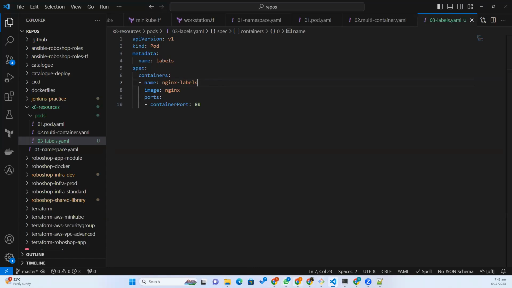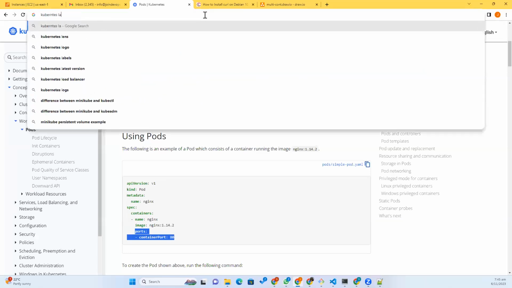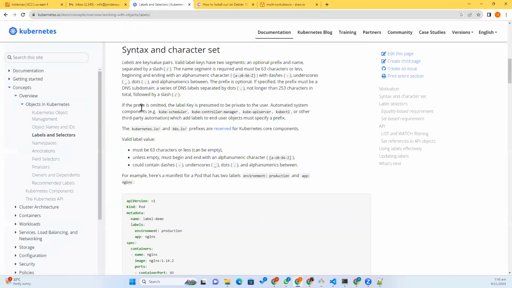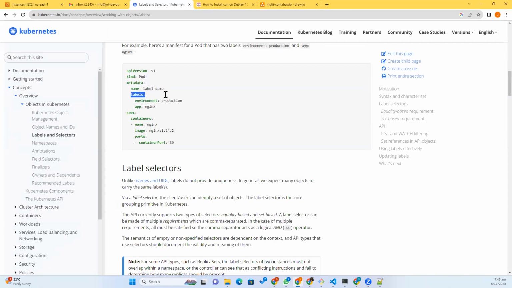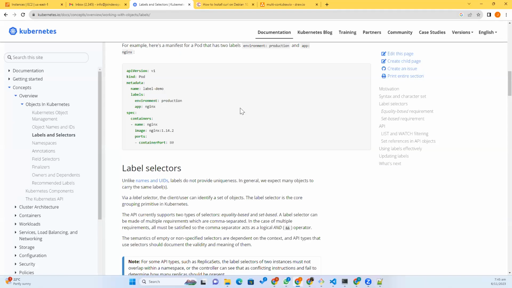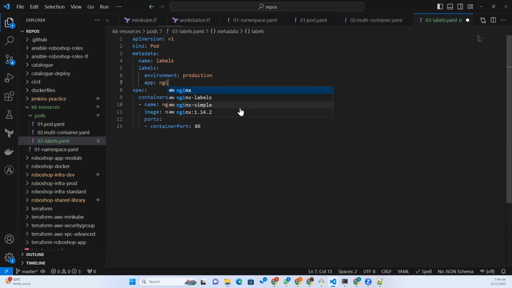Now in Kubernetes, labels go inside metadata, where you mention labels and then key value pairs. For example, environment: production and app: nginx.